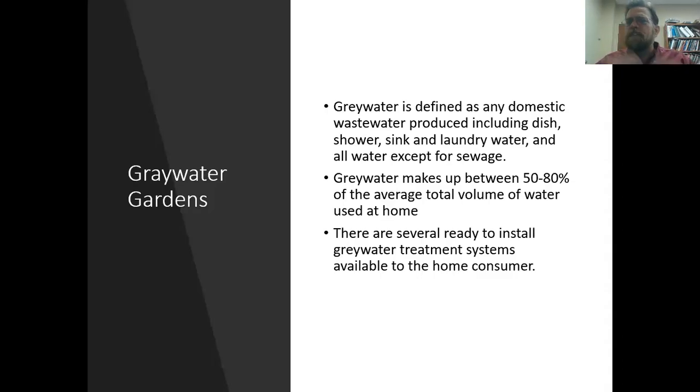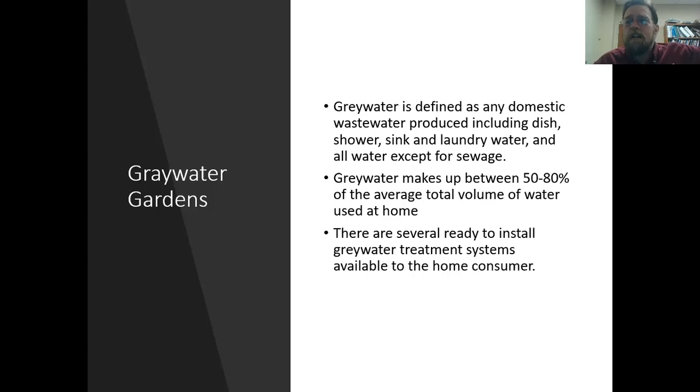Now, this is certainly a little bit more involved and not one that I would necessarily say is right for everybody. But we do use an awful lot of water in our households. And a lot of that water, while we might not consider it potable, we wouldn't want to drink it, there's nothing in it that would be harmful in the environment. And so we produce what we call gray water, and that separates it from what we would call black water or sewage. We certainly don't want to make use of that. That's why we have sewer systems and other things like that.